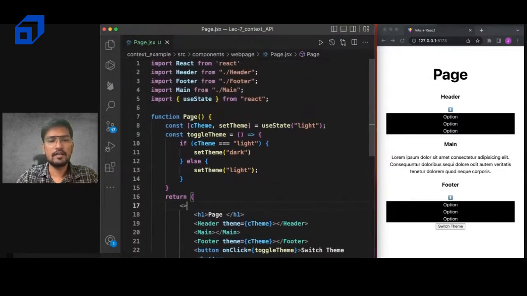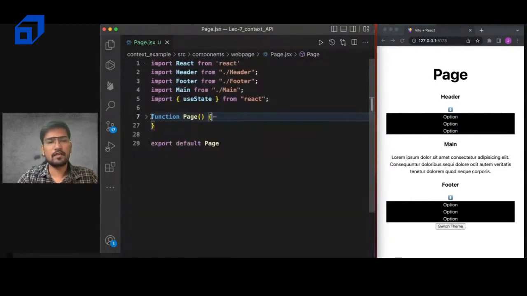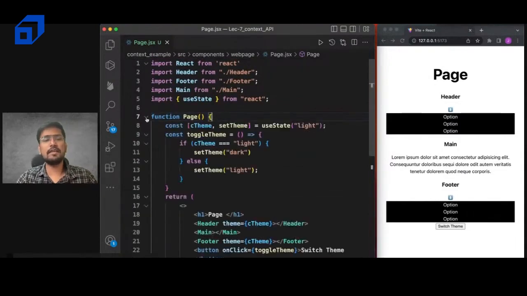So this theme is declared over here, and I just need to pass this theme around, because my page knows how to change it.